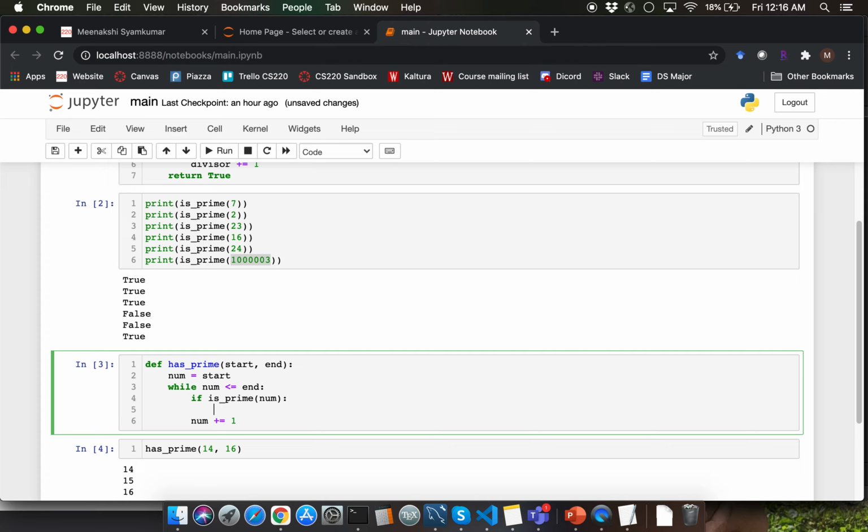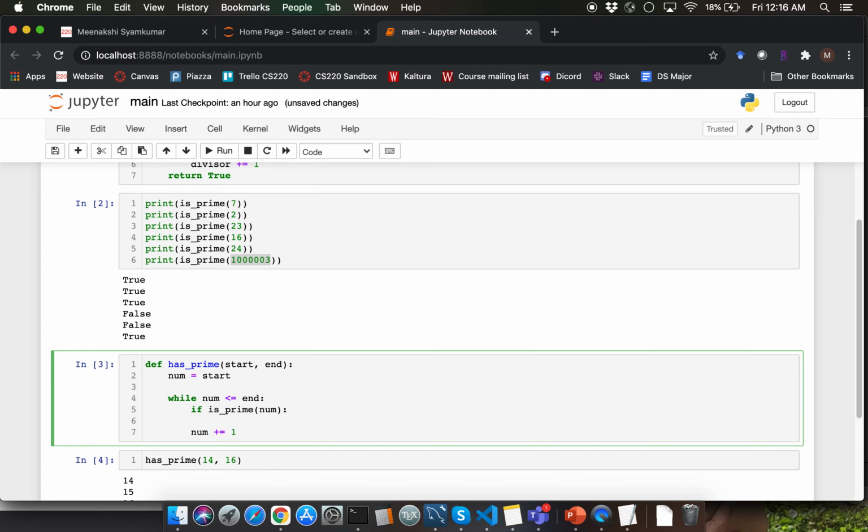What we want to do now is say that we have found a prime number, correct? Whenever you're searching for something, you need to initialize your search target variable outside of your while loop. In this particular case, we just want to store a boolean value of true or false depending on whether we found a prime number or not, correct? So I'm going to define a variable called found_prime, and I'm going to initialize that variable with a value of false outside the while loop.